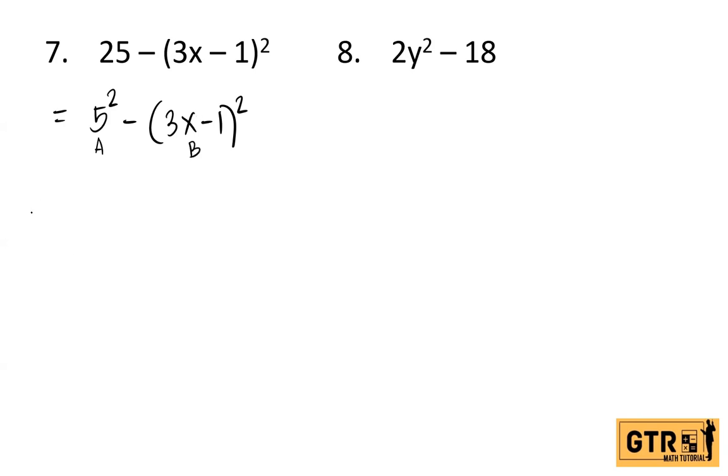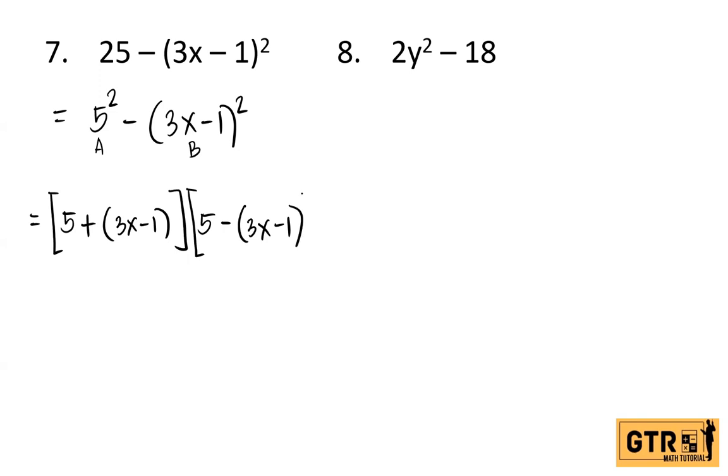Okay, so i-enclose ulit natin sa parenthesis para malinaw. So ang first term, yung 5, hindi natin kukopihin yung square, yung 5 lang. 5 and then isang plus, isang minus nung second term. Second term is yung nasa parenthesis, 3x minus 1. And then nakamultiply siya sa magiging negative naman ito. So 5 minus, ipaparenthesis natin, (3x minus 1).